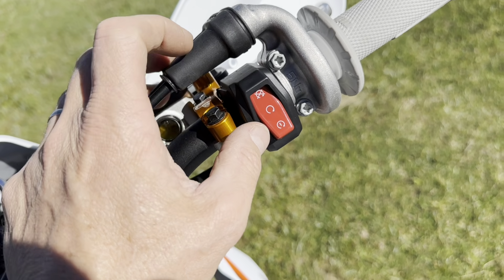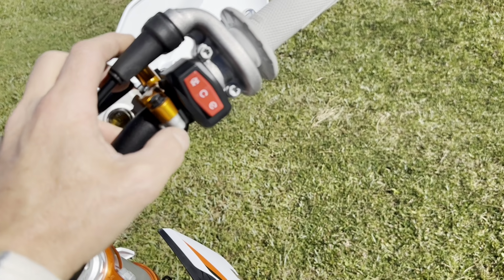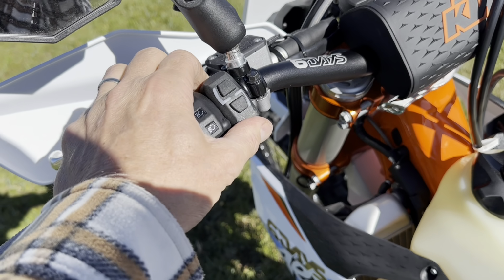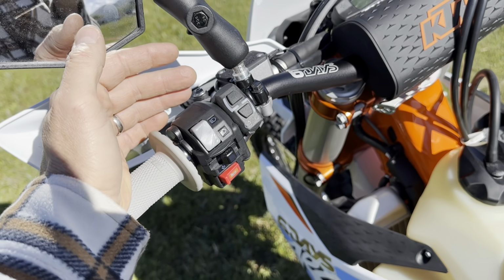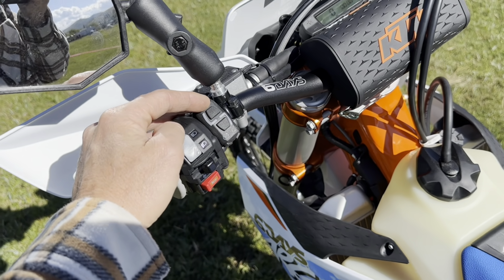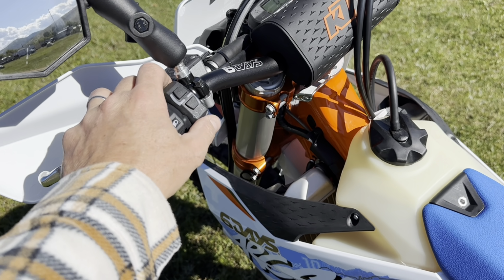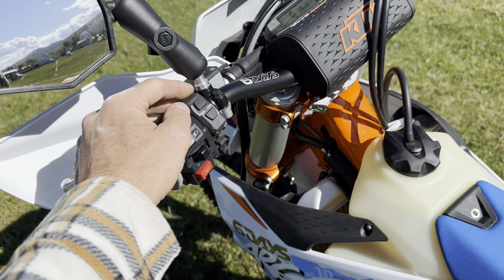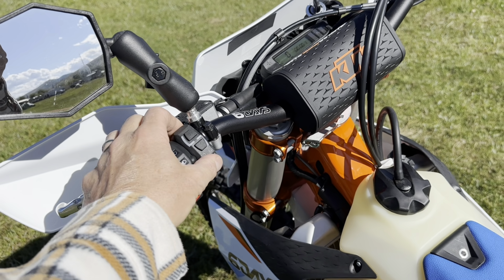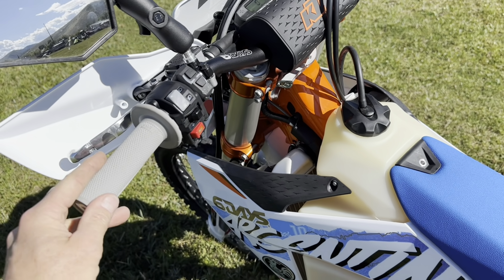There's a new switch, so it's just a new toggle for the street bikes. You still have the three positions, but it's got a little bit of a different feel to it. Now notice on this left side, there's a map switch. This sadly does not work. It is not mapped. The ECU does not see this, and so there's no functionality to it. The US bikes are not going to get a map switch. You're not going to get quick shift. You're not going to get the traction control, the modes, the two maps. None of that's happening. That was a promise I'd hoped would be the case, but not on the North American bikes.